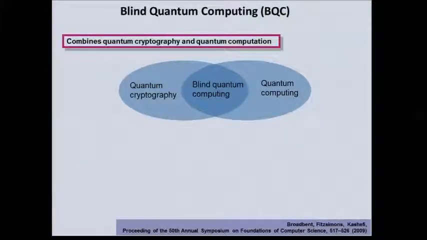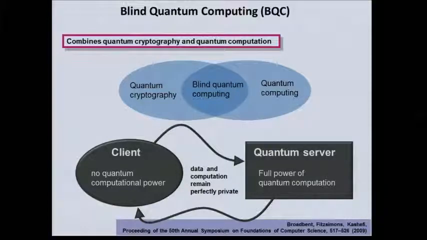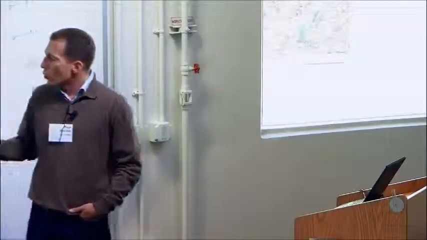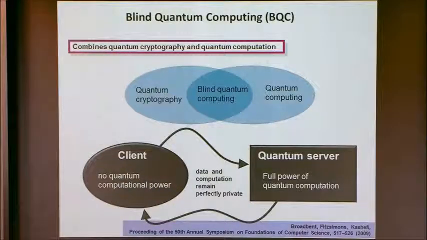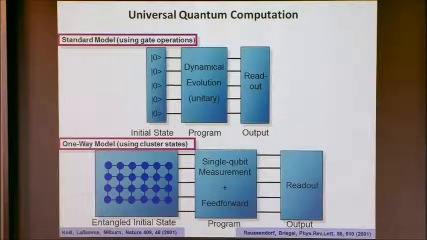So the idea of blind quantum computing is to combine the benefits of quantum cryptography and quantum computing. You can also map this onto delegated computation: a client sends just tiny quantum information to a computer. It makes the entanglement, makes the measurements, and sends information back. And the point is the computer is blind. It doesn't know the input, the processing, or the output. This is done in the framework of measurement-based quantum computing, which is one of the few main avenues for building a quantum computer.